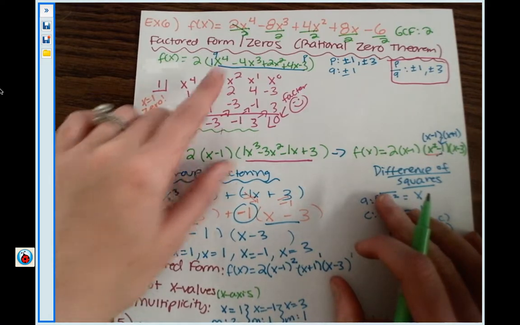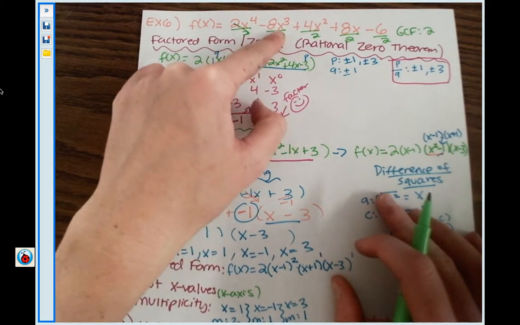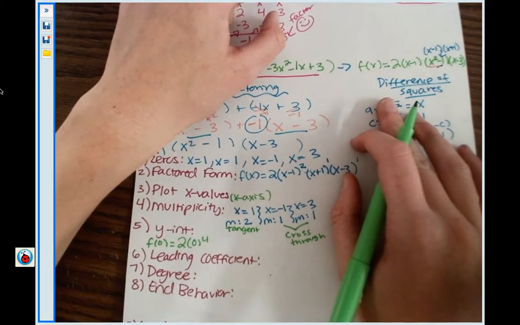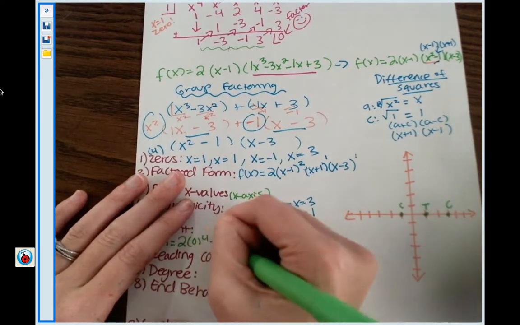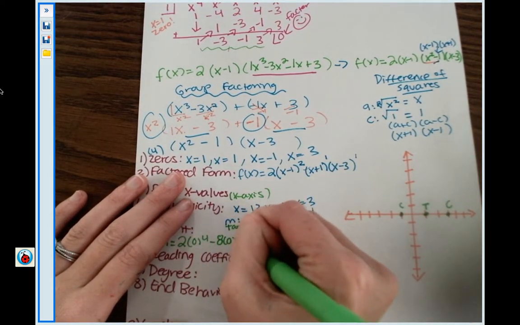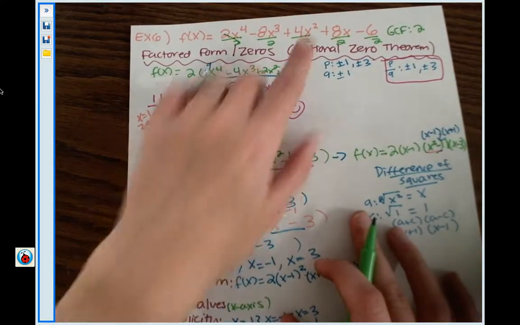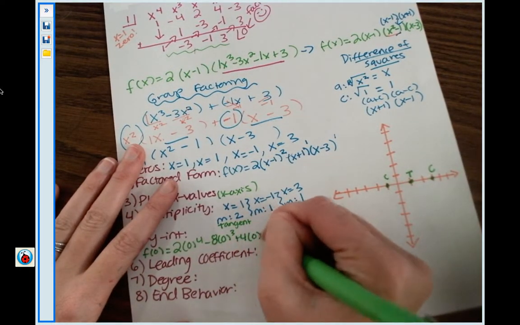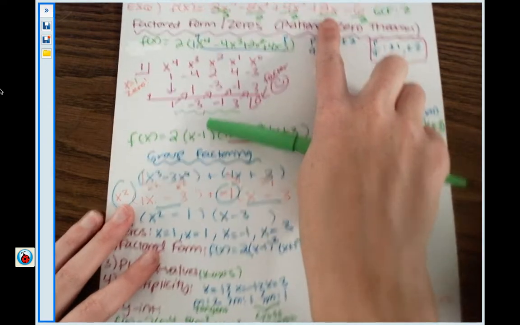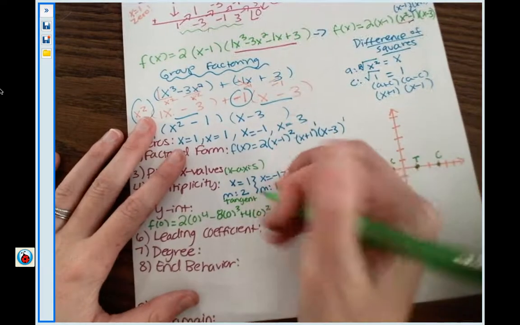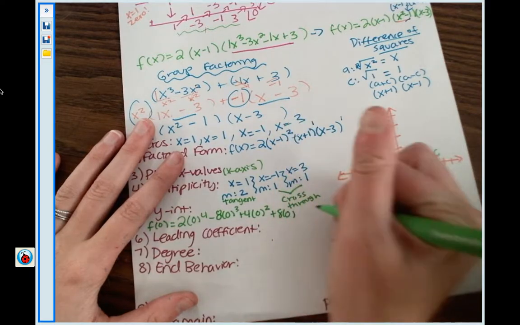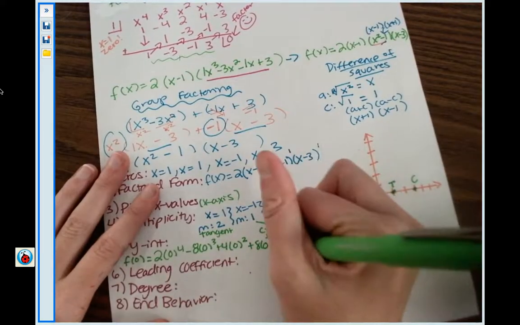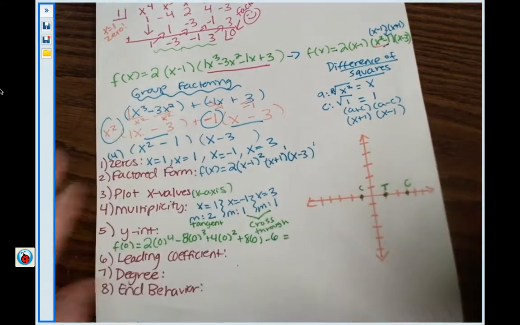And then minus 8x to the 3rd, I spot another x, so that'll turn to 0, minus 8 times 0 to the third. All right, and then plus 4 times 0 squared, plus 8 times x, so 8 times 0. And then finally, minus 6. All right, guys, let's see what happens.